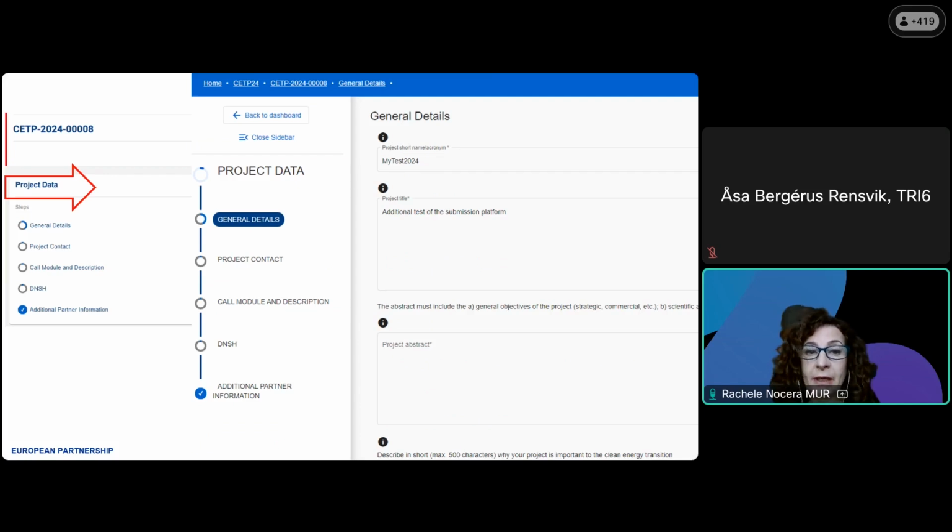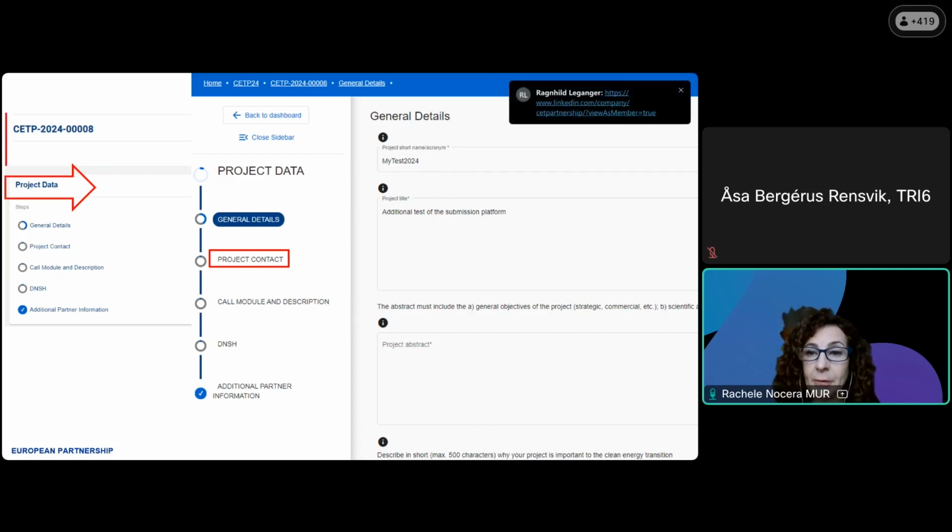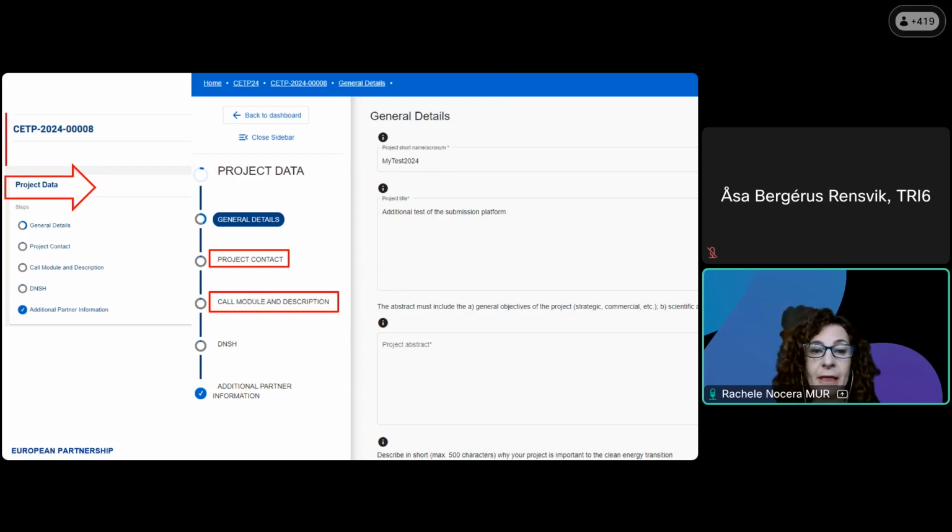You had to fill in all the other information and add as a PDF file the technical project description. You will find the template on the website and on the submission platform as well. Fill in a project contact, which may be the principal investigator or not, that is up to you, but we consider this person indicated as our main contact for any communication related to the administrative part of the process.